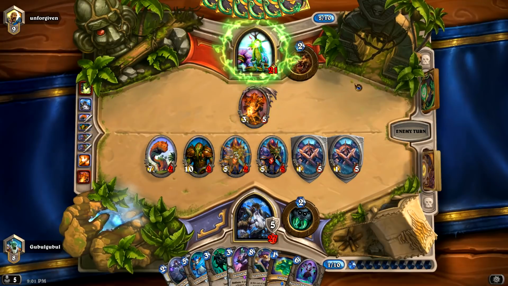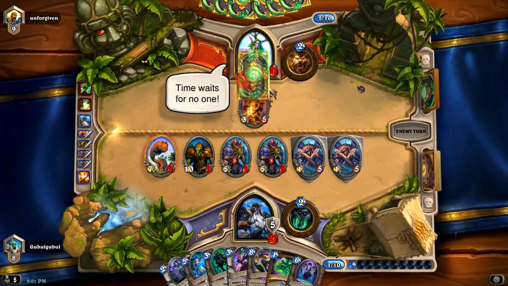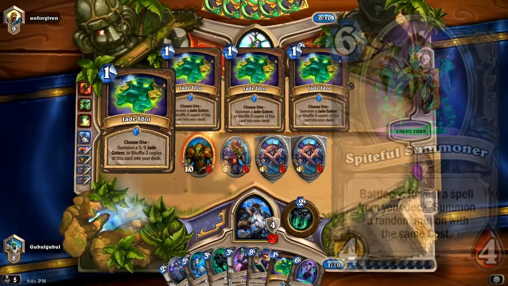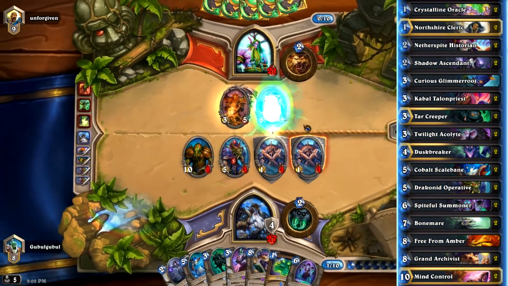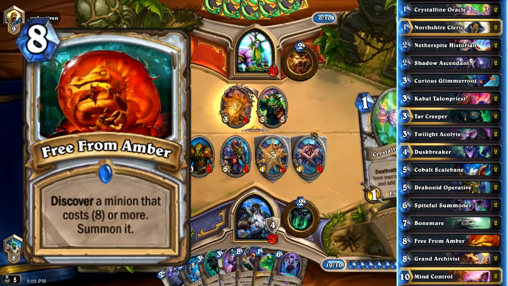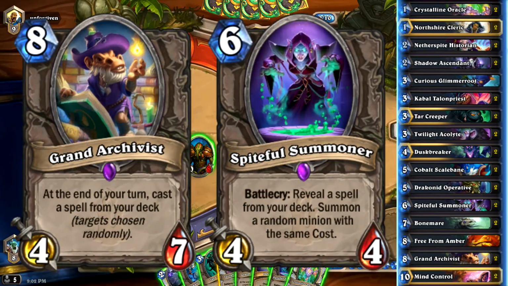There are so many powerful, cool, new cards from Kobolds and Catacombs. Among them, one of the standouts has been Spiteful Summoner, which I have been playing to great success in a list that I found from a player called Satellite, in what I think is being called Big Spells Dragon Priest. There's a lot going on here, but basically it's a deck that has Dragon Synergy as well as Big Spell Synergy. The only spells in the entire deck are Free from Amber and Mind Control. So cards like Grand Archivist and Spiteful Summoner are always going to provide you a ton of value.